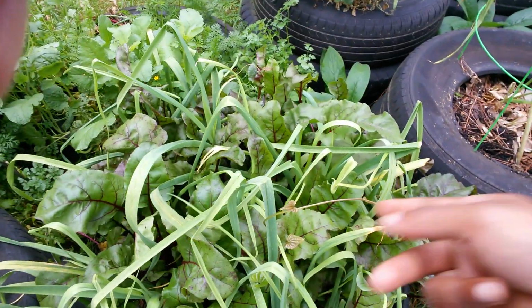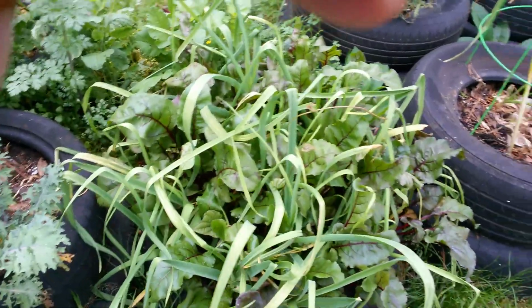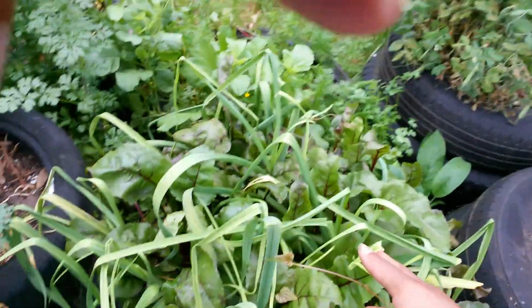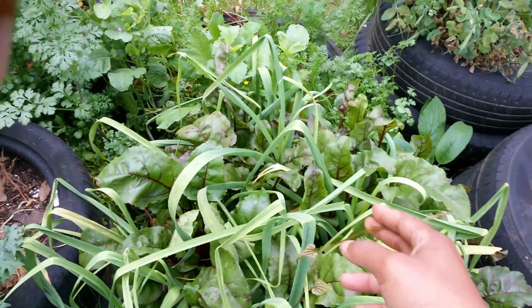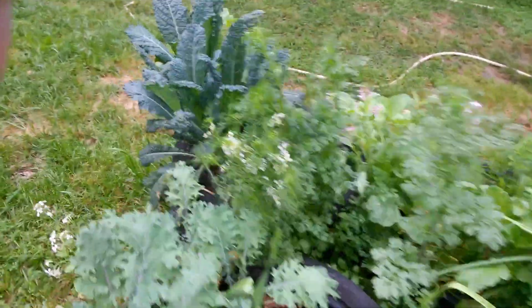I did plant the air potatoes that came off of this in a pot down there. They haven't come up yet. But you got to give them something to climb. If you don't give them anything to climb, they won't do well. So give them something to climb.